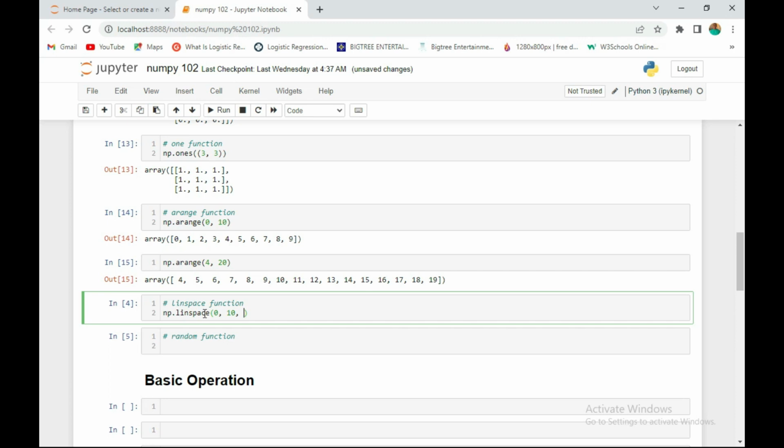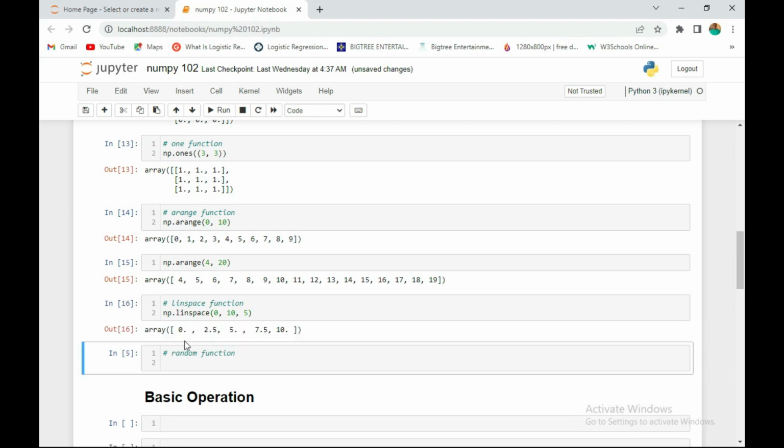Let me say 5 numbers between the range of 0 to 10. Python will share them equally, so that we'll have a fixed amount of numbers, 5 elements between 0 and 10, but in a particular sequence. All right, now let's run this.